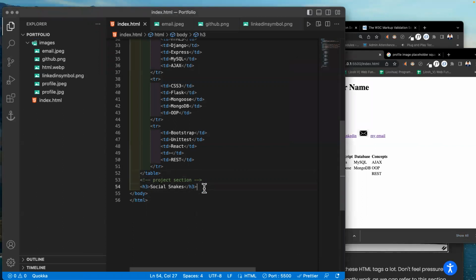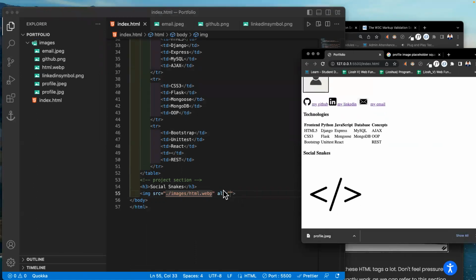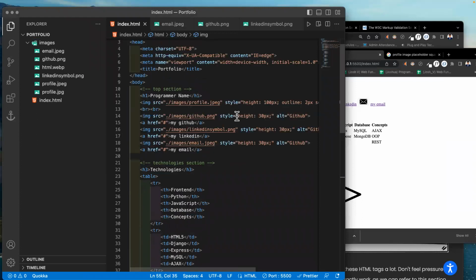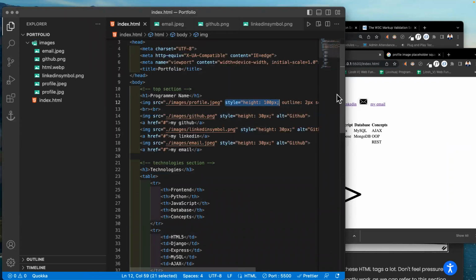Okay. So now I just need an image here. I'll type in IMG, then press tab. It'll fill in the SRC and alt already. So I'm going to say /images and then this HTML symbol, because that's what this is. Maybe I'll add a little style to this. I'll take from this style tag I already created.